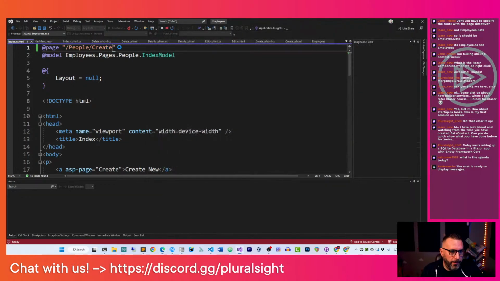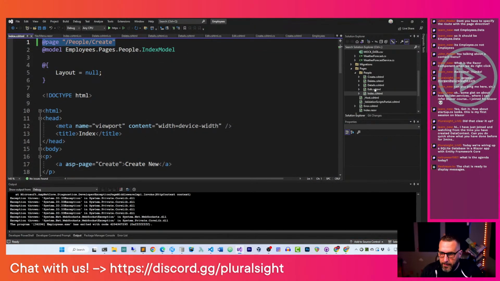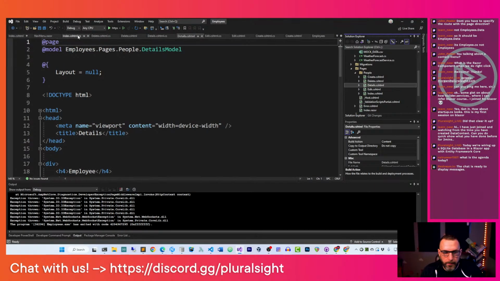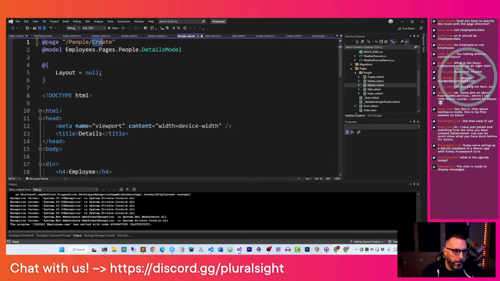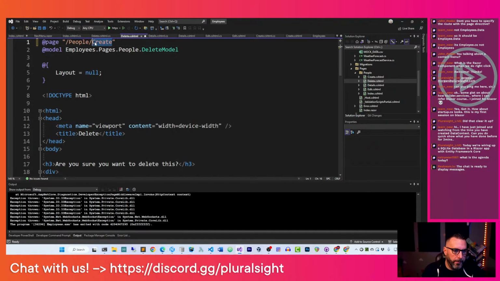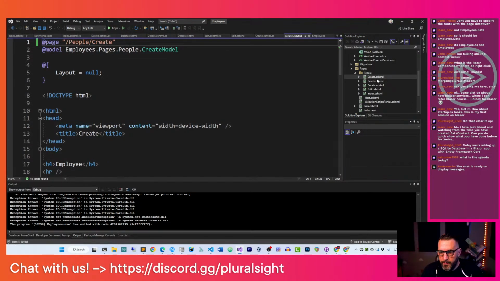So I'll put one of these in each of these pages. People edit. People details. People delete. And then people create. So index should be just people.